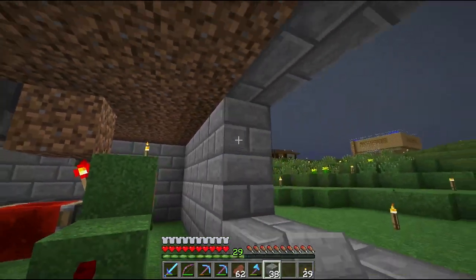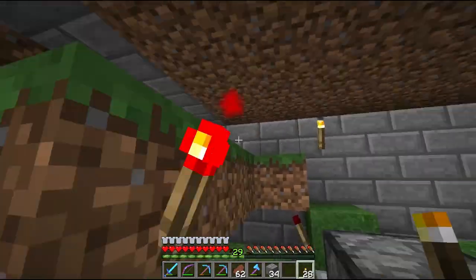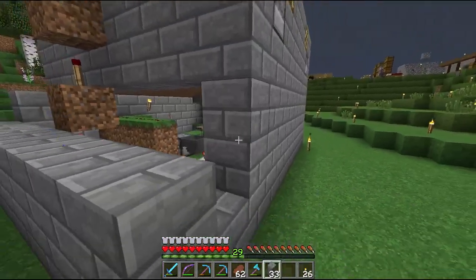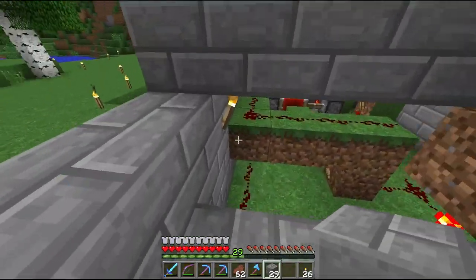Hopefully we make it through. And then once this is protected, I cannot mess with anything else, hopefully. Hopefully that's a thing. Hopefully torches don't affect it by any means. That wouldn't be good. And then we just close this off like this, and this will be it.